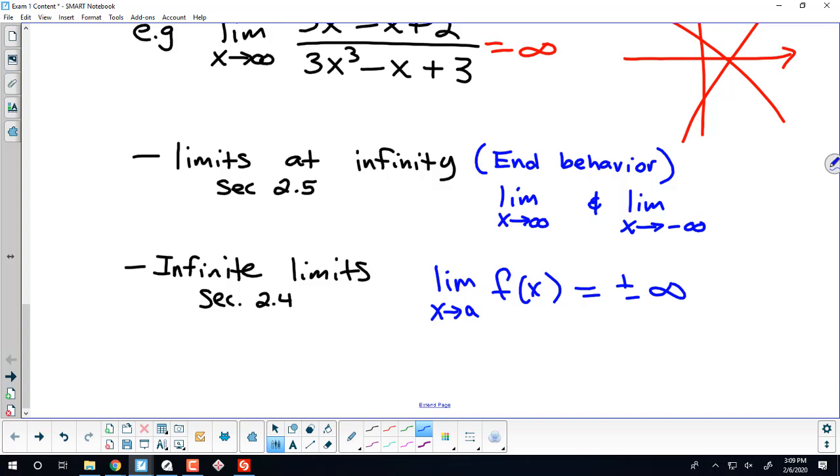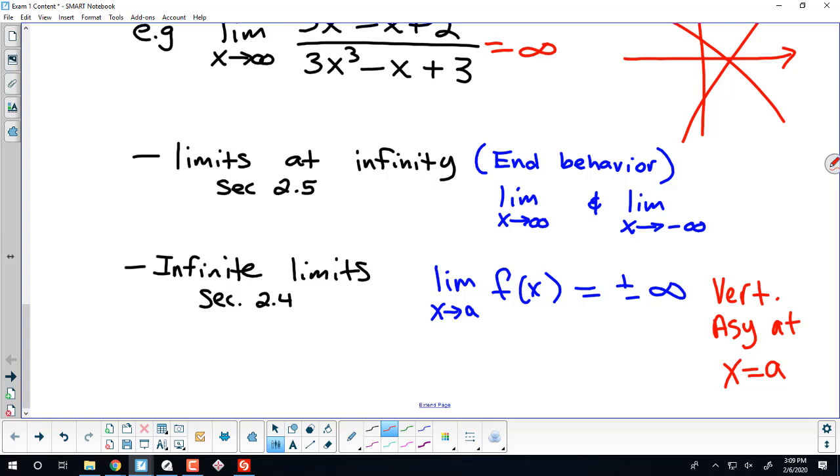The difference is anytime you compute a limit as x approaches infinity, that will always determine the end behavior, or if the function has horizontal asymptotes. If you approach a finite number and the limit is infinity, that will always correspond to vertical asymptotes. So these things were vertical asymptotes at that x value we approach. Okay. So again, these concepts you should know.